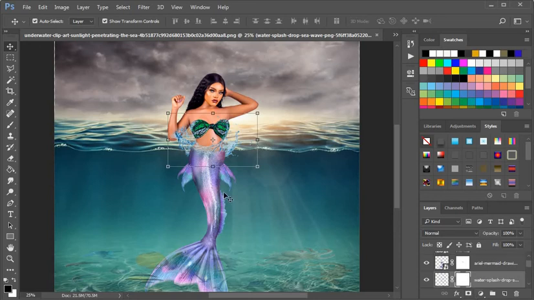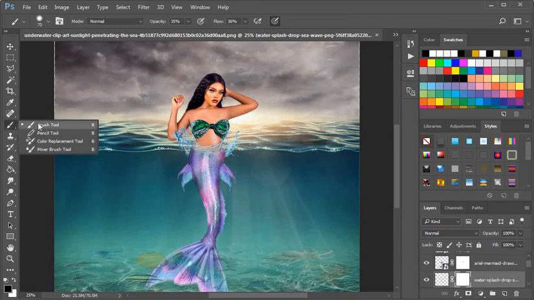So I showed you how to clean, right? I remember I create this mask, pick your brush tool, set your opacity, then you start cleaning.